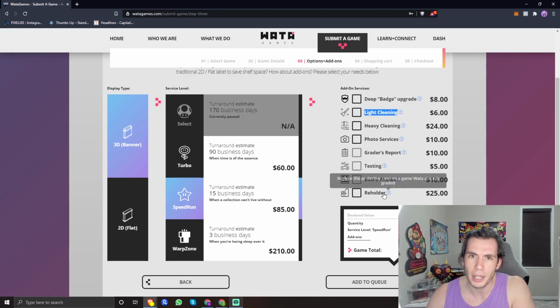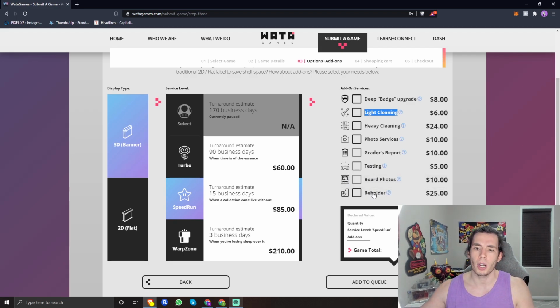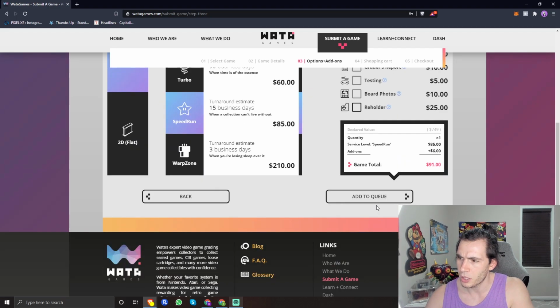And this reholder at the bottom is if you have a cracked WATA case already, they can put it into a new case and charge you $25 for it. So for this Duke Nukem example, let's say I haven't cleaned it myself, I don't feel comfortable, I don't see any stickers on it or residue, so I'm just going to get the light cleaning and that should be perfectly sufficient for this order. So let's add that to our queue.